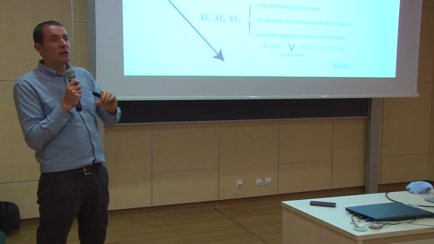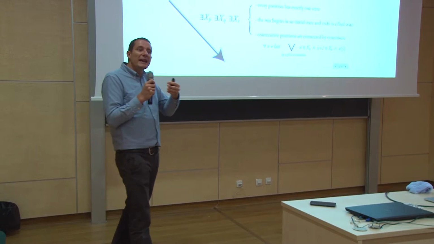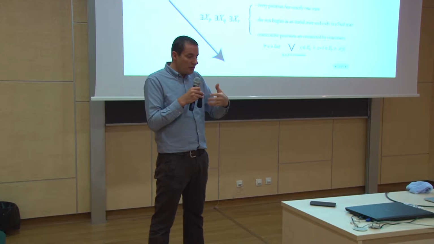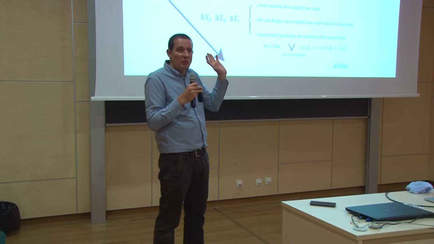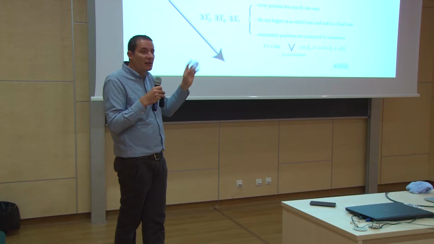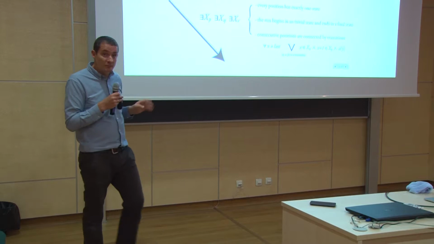For the converse direction, which you have seen in Moshe's talk, one way you could do it is to ask what the connectives in MSO are. You have Boolean combinations, and you have existential set quantification and existential element quantification. If you think about it, these connectives correspond to language operations. Boolean combinations correspond to Boolean operations on languages. Existential set quantification corresponds to guessing something in some way. Deterministic automata are closed under Boolean combinations, and non-deterministic automata are closed under the guessing. And since they're the same, the class of regular languages has all the necessary closure properties to simulate MSO. So that's one way to do it. But this is not going to be the way that we will do it in this lecture.